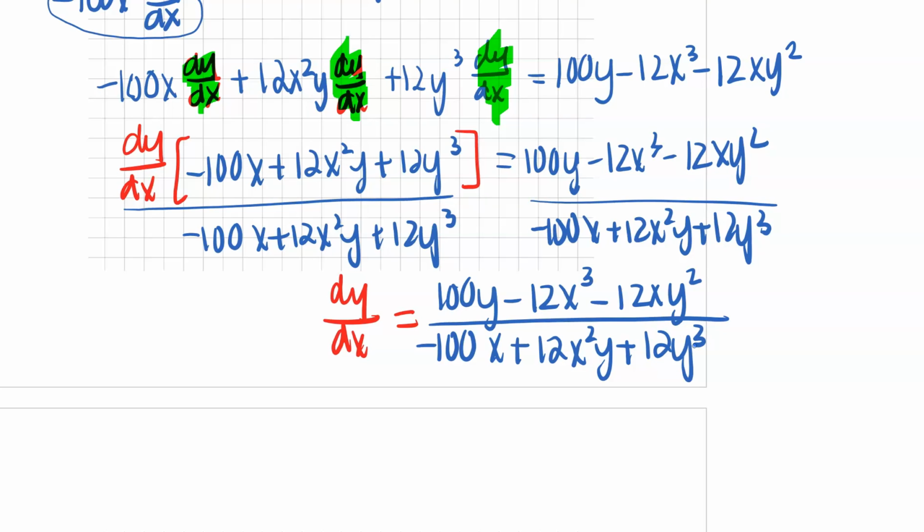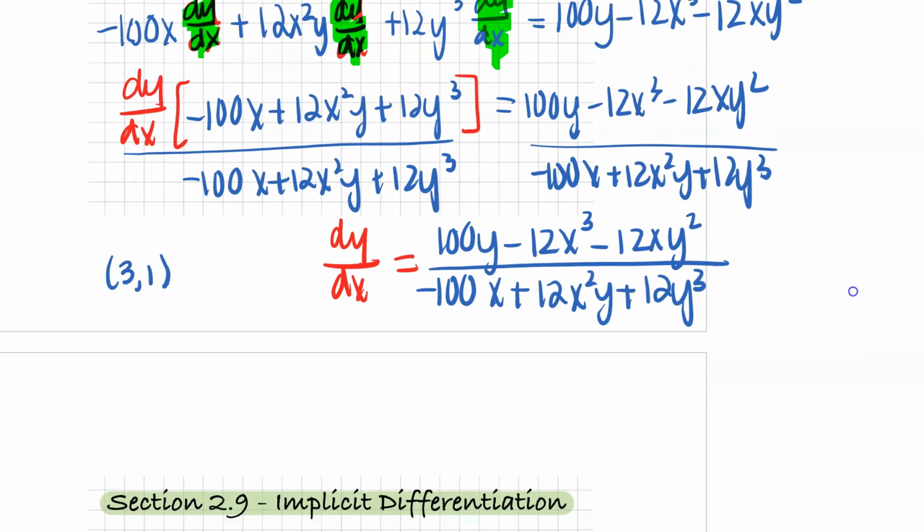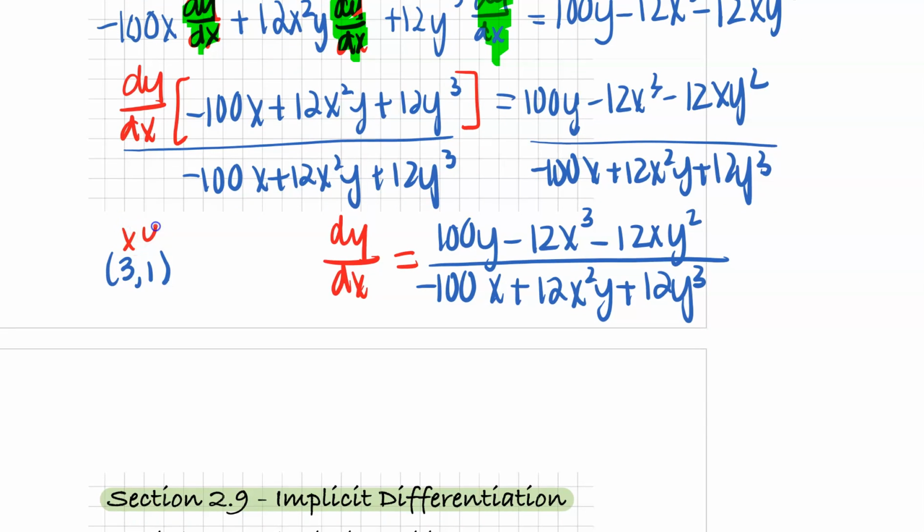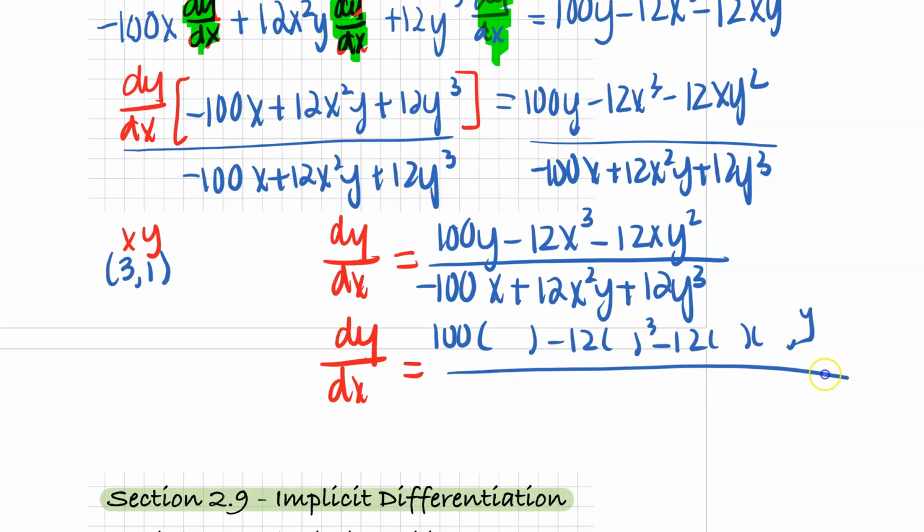Now, the problem asks to find the slope at the point, that's why I did this whole derivative. So let's pull in the fact that the point is (3, 1). This gives us the values of x and y, and I'm just going to plug those in. So the slope would be equal to... I'm going to write my problem with blank parentheses everywhere I have a letter. This is how I always like to plug in, especially with a difficult plug-in like this. Now x is 3, so I'm going to come back in here and put a 3 everywhere I had an x.